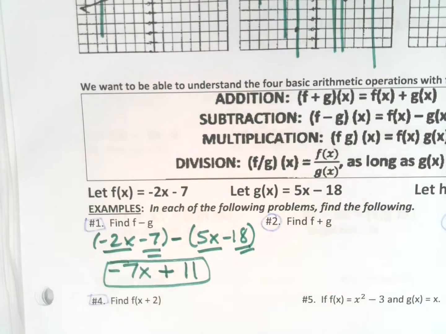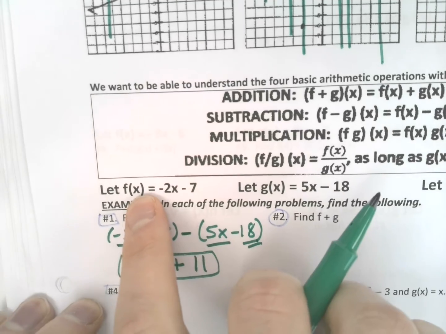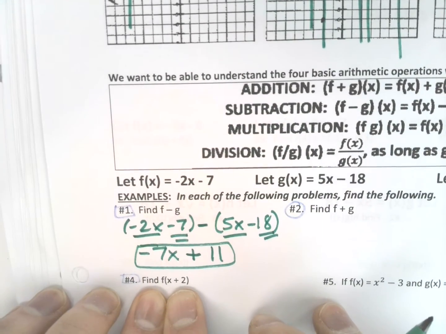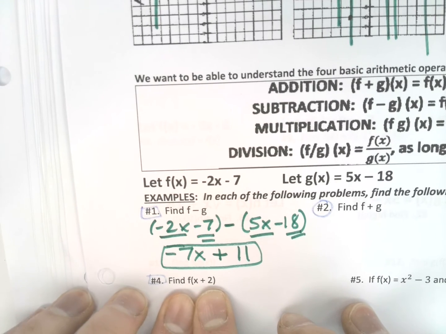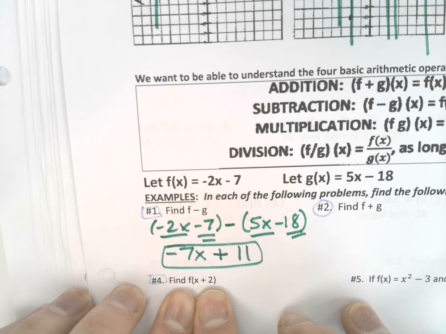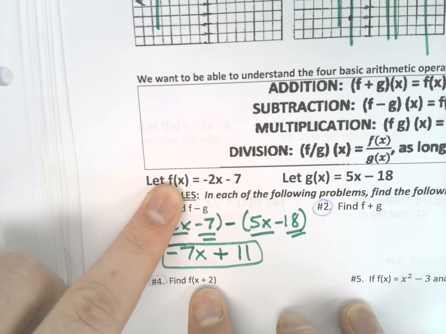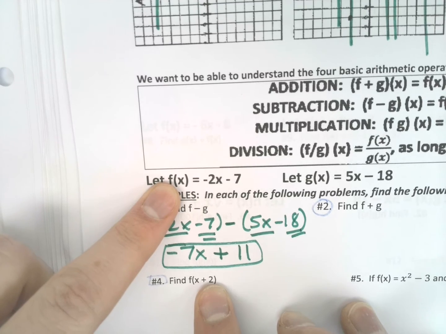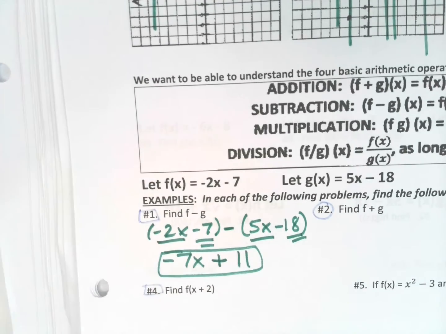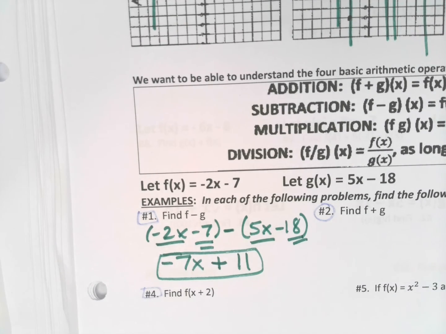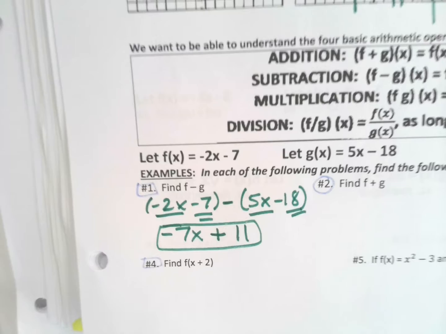So we're still dealing with function f. But instead of f of x, Madison, what do you see inside of the parentheses? There's still an x in there, but what else is there? Plus 2. That's kind of weird. So how are we going to do this, guys? Instead of f of x, we have f of x plus 2. Any ideas?